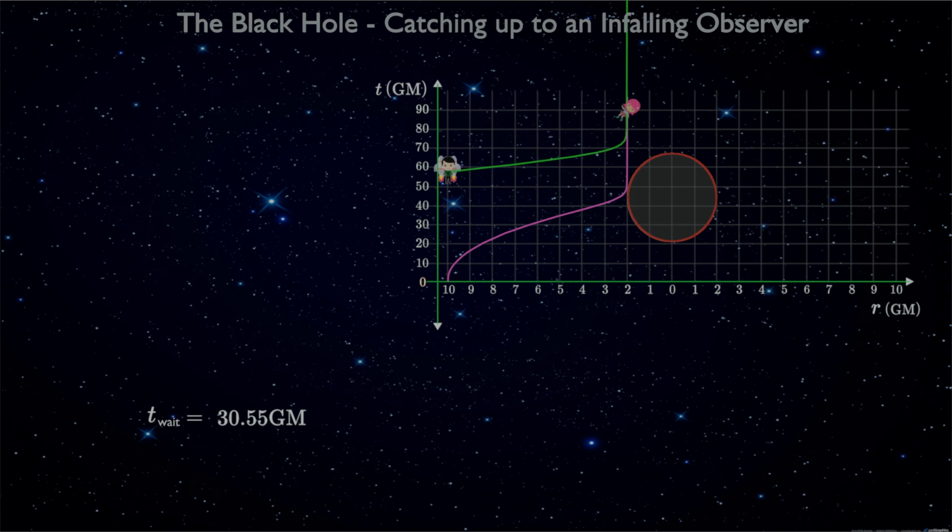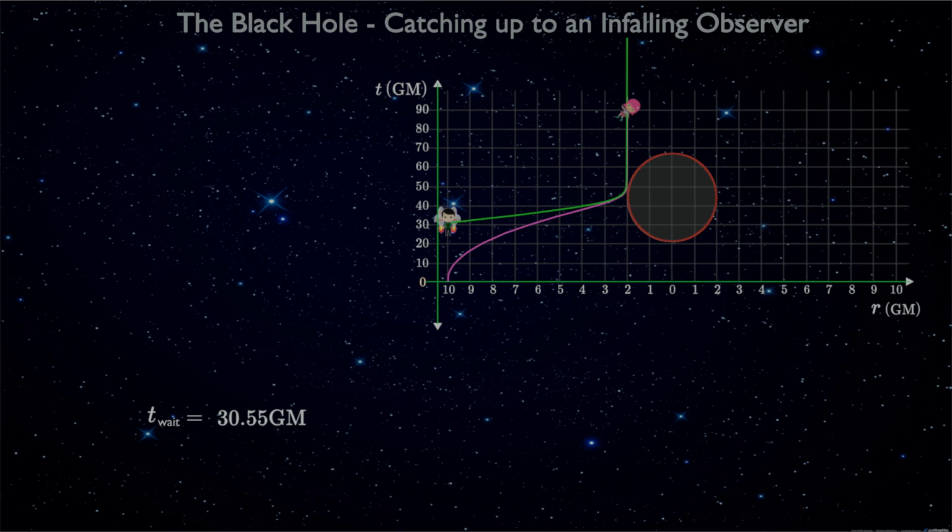So let's back up Tom and see how the blue intersection point of Tom and Stella's path through space-time behaves. As you can see, Tom intercepts Stella well before the event horizon, in a time well below the top of the graph, until about 30 gm, at which point the blue intersection point flies off the graph and Tom intercepts Stella at the event horizon at t equals infinity, since it takes infinite Schwarzschild time for anybody to reach the event horizon, including Tom and Stella.